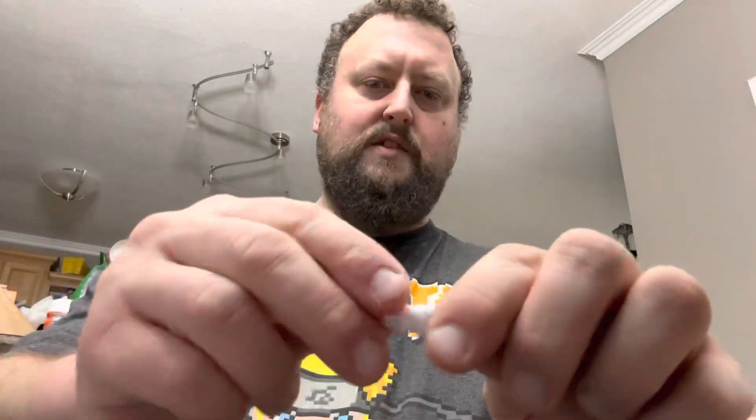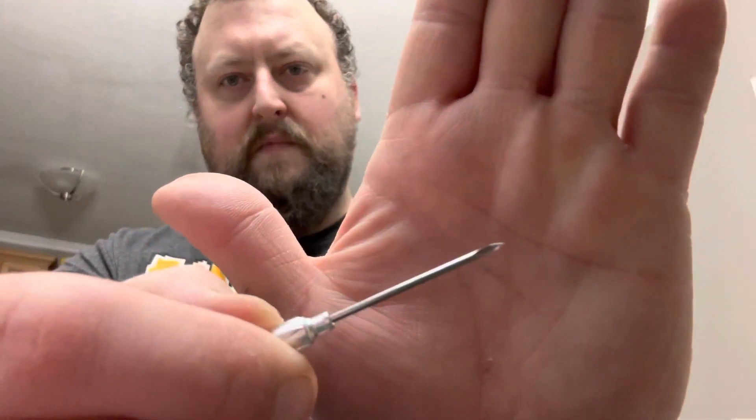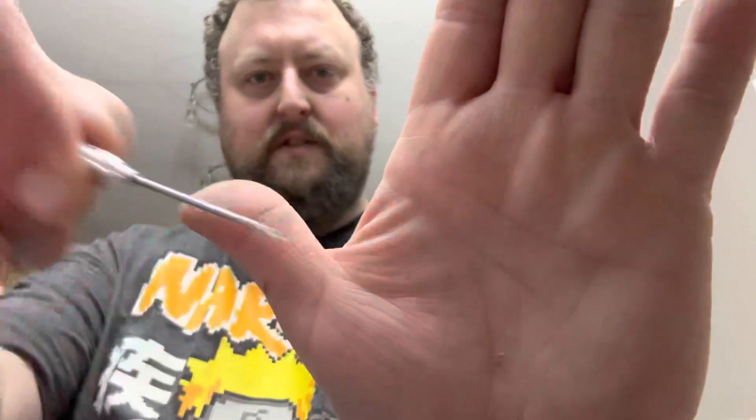For the other one I've got a 3 milliliter syringe. This little tiny needle that it comes with — if you were getting a shot you'd probably want that, but since we're just measuring, I don't. So take that needle and set it to the side. Got a new needle here. That one's got the sharp tip, you can see it all the way down the bevel. Normally that's how you would do injections, but since we're not doing that, we don't want it.